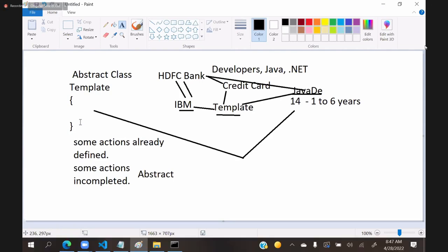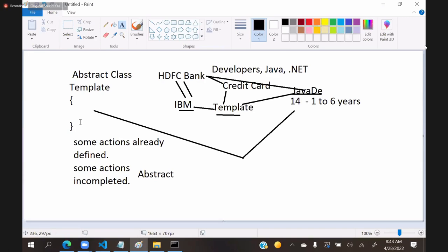What is the purpose of a template? A template contains some functionality implemented, some functionality that needs to be implemented. And we take that abstract part and implement the complete functionality. That means why do developers design abstract classes? These are the situations. One is a rollout situation, another is private modules. When we are designing private modules with private data, and when we are designing rollouts, in that case we need abstract classes.